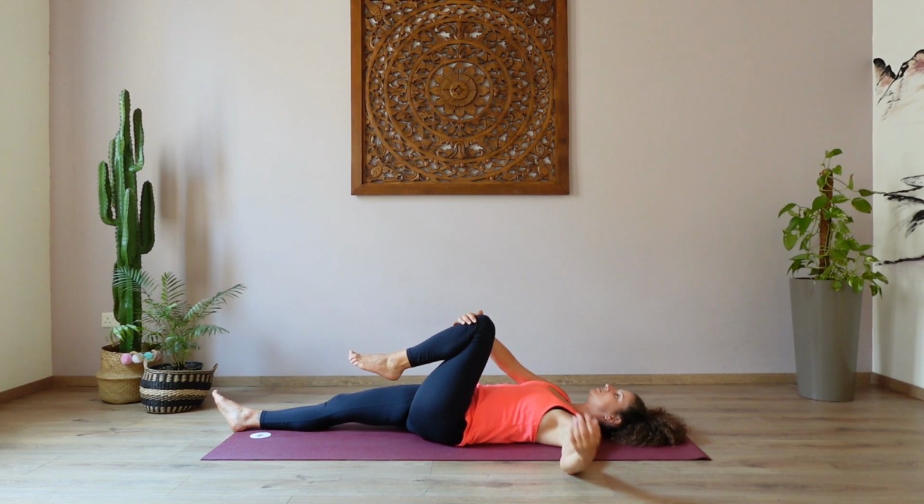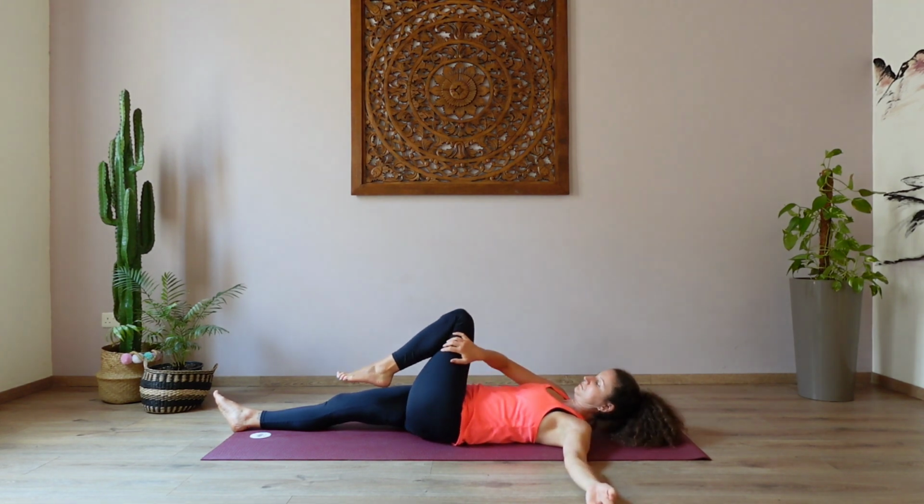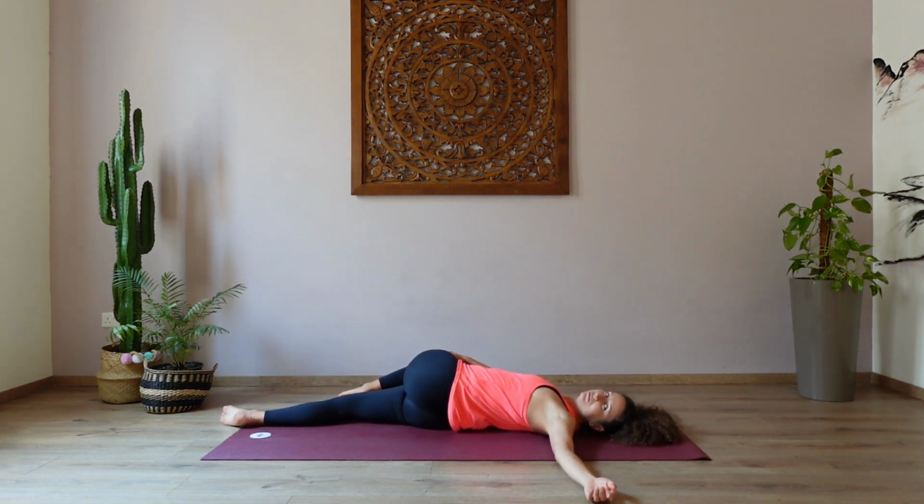Left arm shoulder width away, inhale. Exhale, let the left knee fall to your right side, stack the hips on top of each other and gaze over your left shoulder. Close your eyes and breathe. Find stillness.